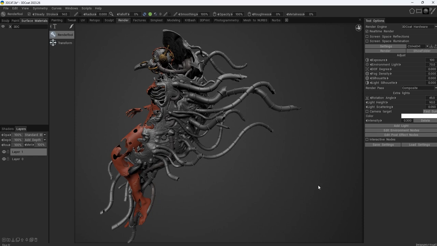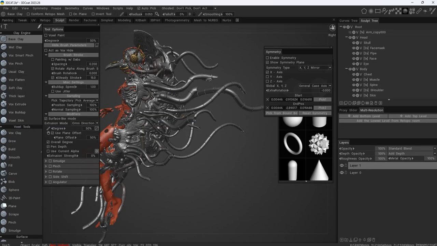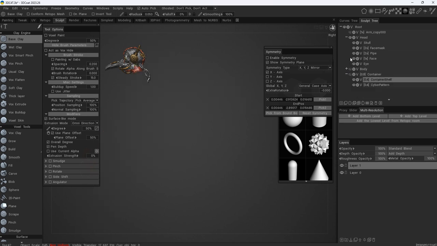Okay, so let's get started. The first thing we're going to do is to use the second way, which means do the retopology first, then start to do the texture paint, and finally export the model. You can use Blender or another tool to do the rendering. That's the process. Let's go to the sculpting room right here. In order to save time, for the class demonstration I will only use the head, the skull head, to do the example. So let me hide the rest of the parts. Just leave the skull head.